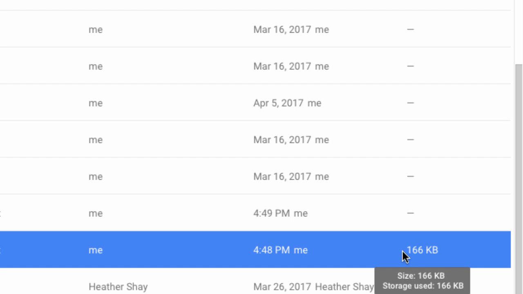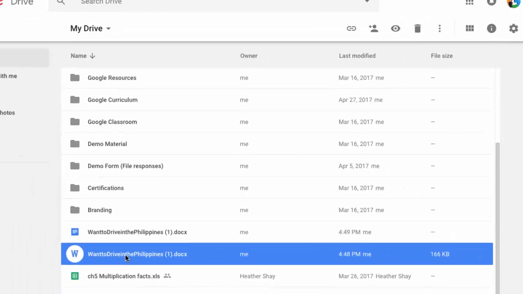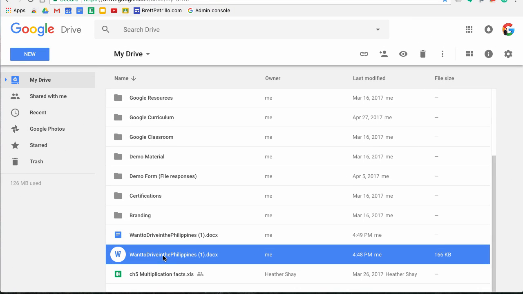This is because any Google type document does not count against your size restrictions or your memory restrictions in the Drive. Files that are not Google type files do take up space. So you have some storage restrictions potentially, but Google Docs type docs do not count against those restrictions. So you might want to note that for yourself.